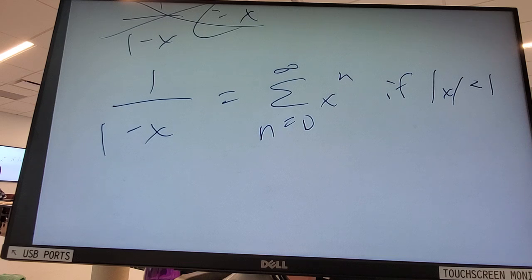Where am I coming up with that? Because what is that series? What's the first term in the series? 1. You put a 0, you get 1. Next term? x. So 1 plus x plus x squared plus x cubed plus x to the 4th. So how else would I define that except an infinite polynomial? Yes. It is definitely a polynomial, and it does go on. You guys kind of with me?